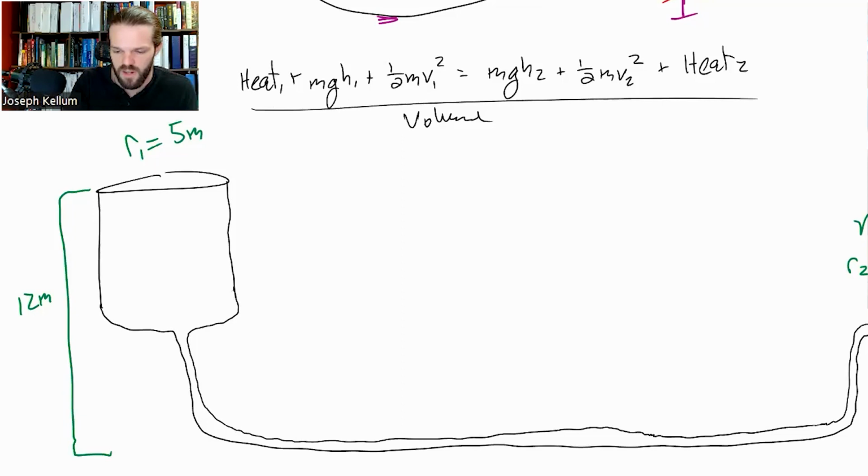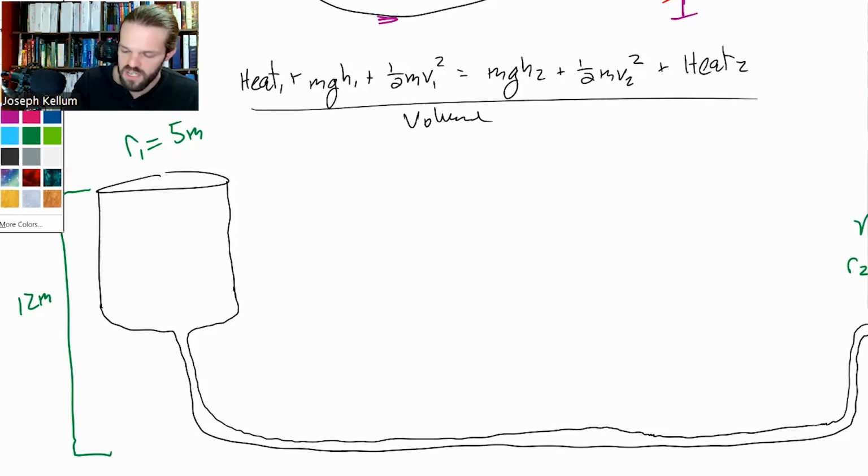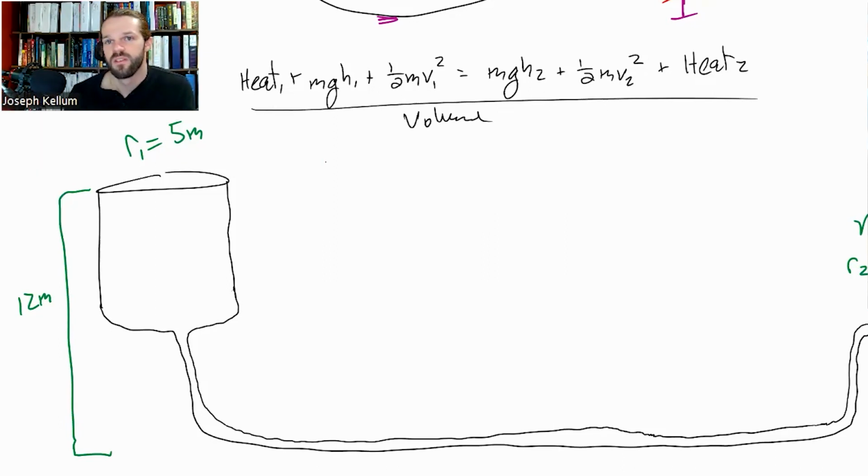So here, I'm going to write it in a different color so that it's obvious that you can all see it. So if we take heat and divide heat by volume, does anybody know what heat divided by volume is? Does anybody know what units of heat are? All right, units of heat are joules. Okay, so heat, work, energy, all of that stuff is in units of joules.